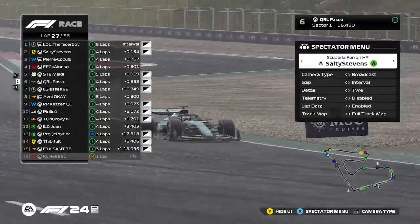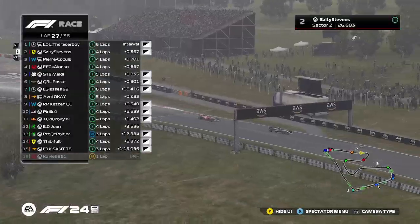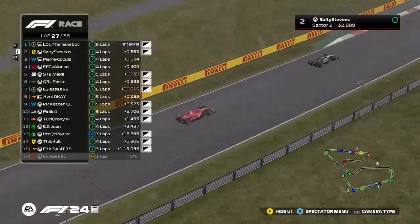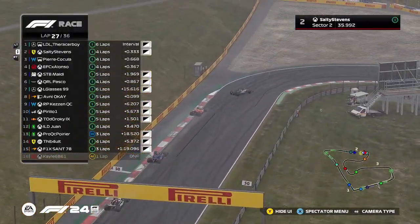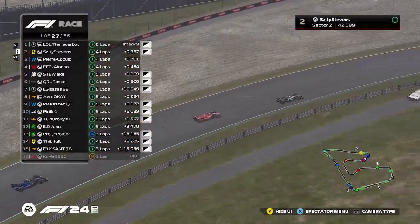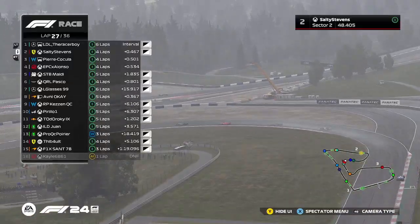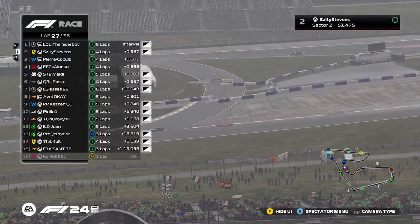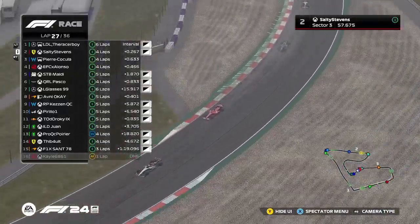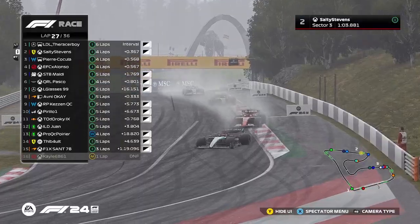You can see Stevens trying to make his way through still, but in these conditions it could have been nullified a little bit, because now there's no DRS, which means the DRS trains have effectively turned into slipstream trains. It is all very much about making sure you get the job done and perhaps pull away, because the DRS not being active anymore is going to make the job of certain drivers much easier. Perhaps certain drivers planned for this weather, who knows? We'd never know how a lot of these drivers do their preparations for the racing. Each one may well go about it a little bit differently.